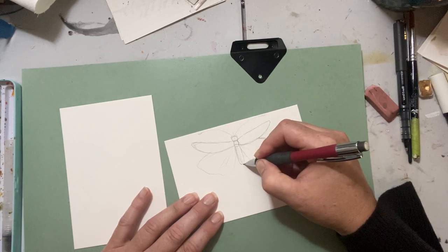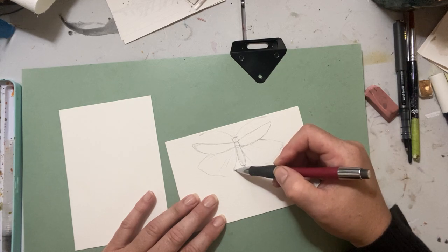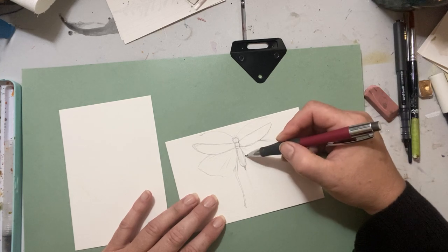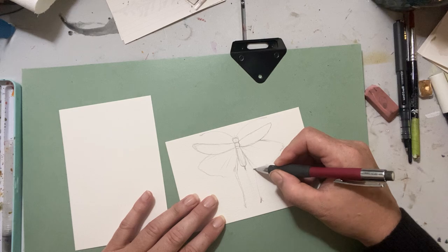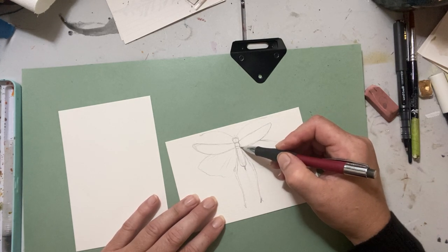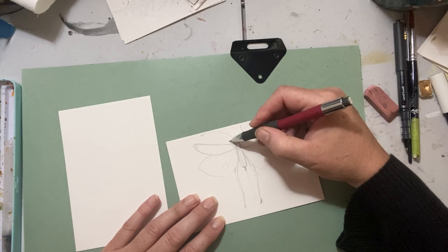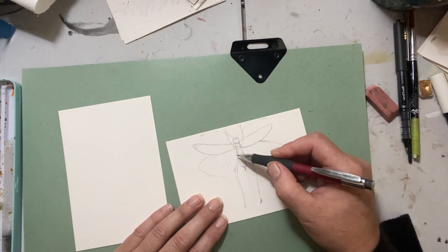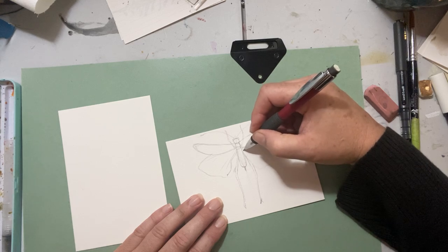So I'm going to give him a little bit of a fatter bum here — it's a little bit rounder at the bottom. He's got this piece that comes out, and then he's got these huge grasshopper legs that come out from under the wing. Then down — big drapey long legs. So he's got a bit of a knee and then it shifts directions. He also has a pair up here that come out from under his wing, kind of hang on a little bit, and then go back in. Kind of a very dainty looking insect. But big — they get massive. And because he has got transparent wings, I'm going to draw them in so that we can pull them out a little later if we choose to.